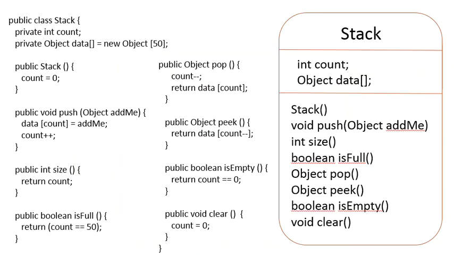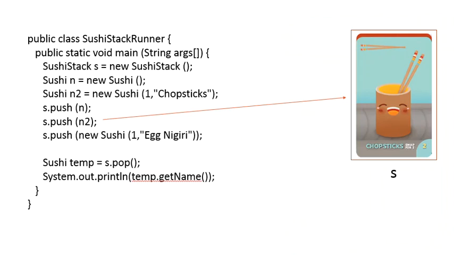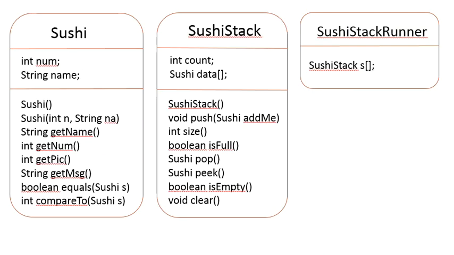We also made a stack, and the stack would work out like this. We have our two private elements right here. We have the stack name, and then we have each of our methods in the bottom section, the public section. As well, we made a sushi stack runner. And as soon as we get up to this stage, I think you can see why UMLs become a bit more useful, because this diagram summarizes all three pieces of code that we needed to actually run things.